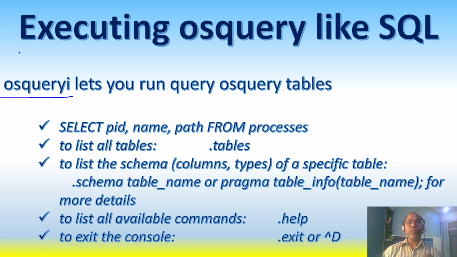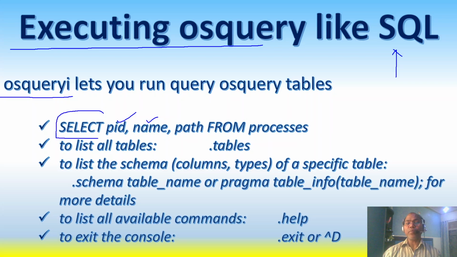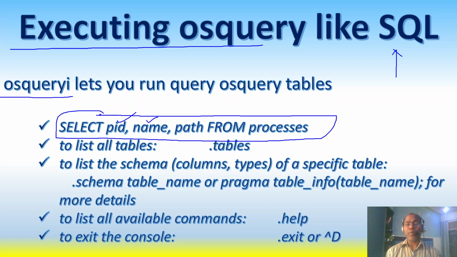The good part is that osquery looks just like a simple database query, maybe MySQL, or whatever we studied in college with SQL, Oracle, MySQL, Postgres. The basic syntax is like: select column name, column 2 from processes. So here select looks like the same query we ran in college on a relational database: select particular columns from a particular table. The select column names from a table.